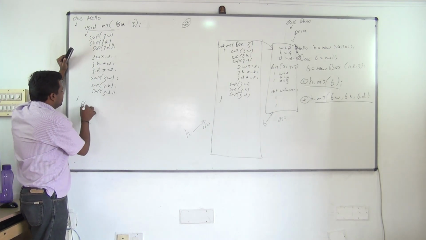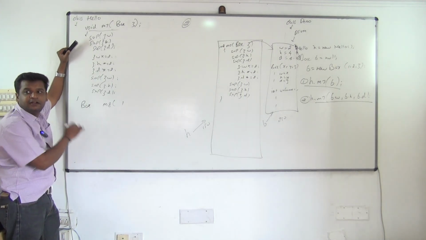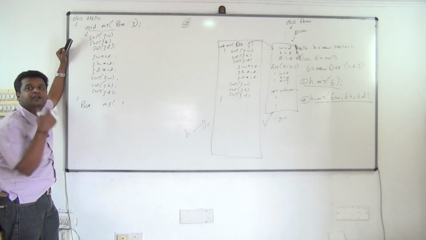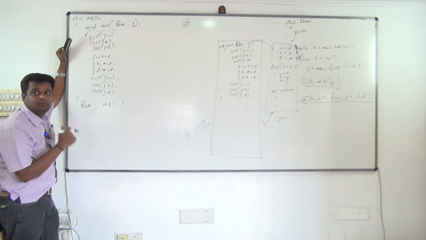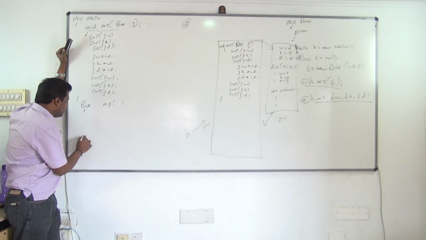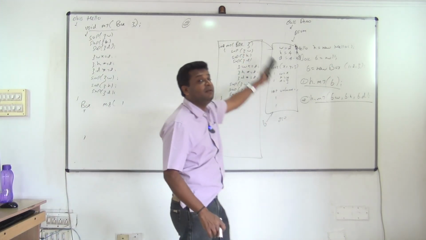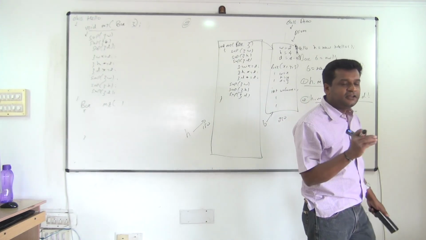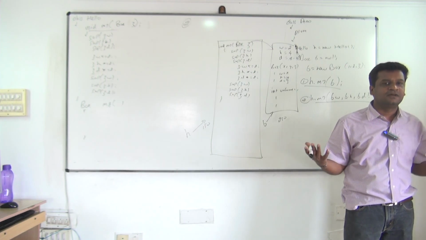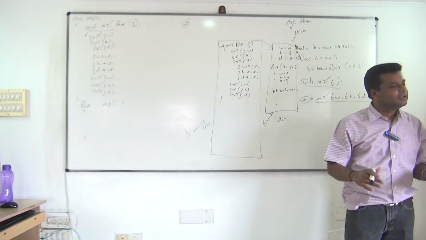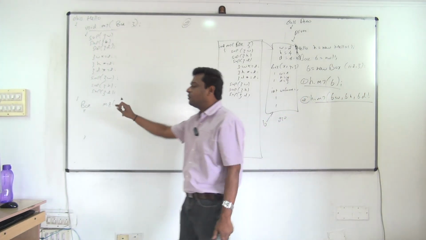See this. Box M8. No parameter. Return type should be what now? Box. Do whatever you want now. But return type should be what? Box. So I can create an object of box in M8 also. It's not that you have to use box class only in main method. Is there any restriction that you have to use int, float in main method? You can use it in any method of any class. Similarly, you can use any class you have designed in any method of any class. Now what is the code you'll write here? You tell.